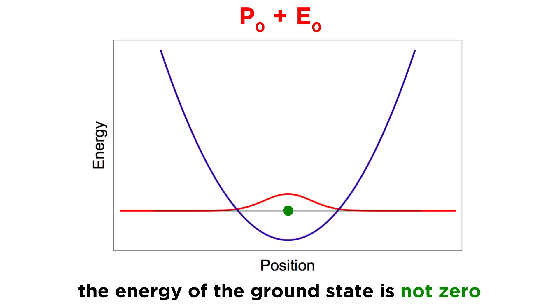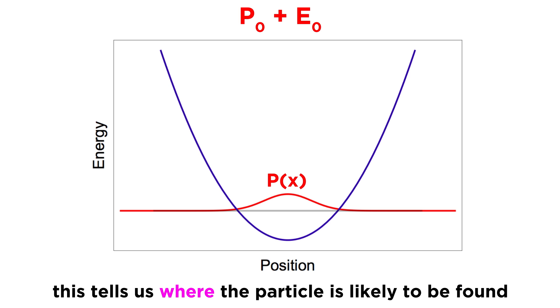So, we are understanding that the energy of the ground state is not zero, as it is not the bottom of the parabola. This should no longer be surprising after the last few quantum problems we have discussed. Then we plot the probability density function, p of x, for the ground state, precisely where the boundary conditions dictate. The boundary conditions are given by the blue curve, and that's why most of the Gaussian shaped red curve is within this region. So the gray line essentially indicates the bottom, or minimum, of that wave function.